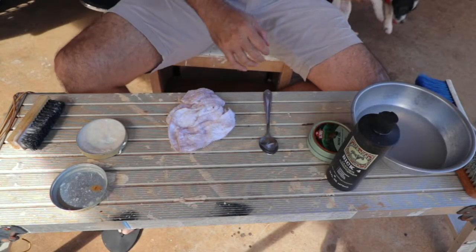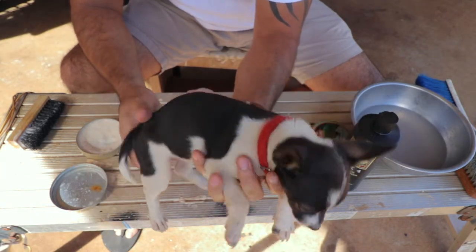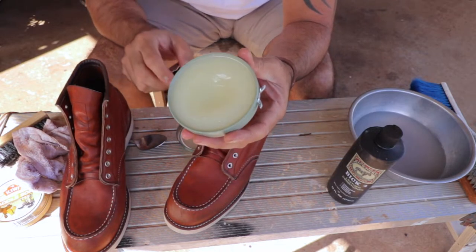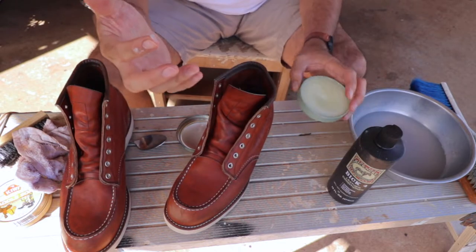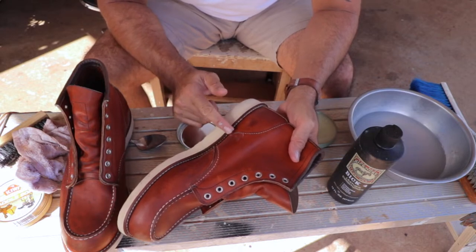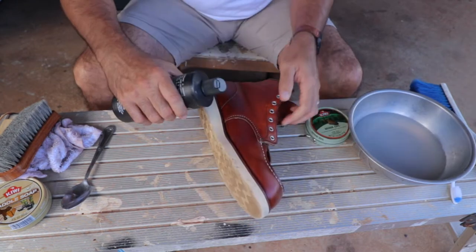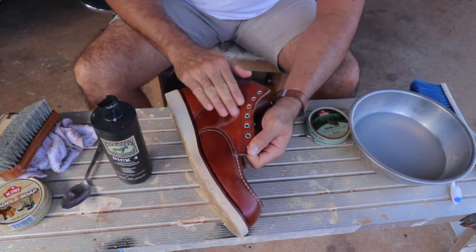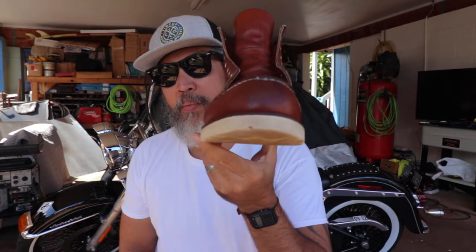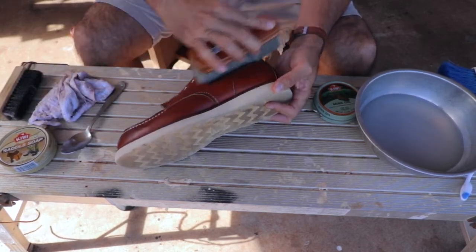Drying time — while I'm doing one boot, the other one is drying. It was sunny that day, so I had them out in the sun a bit and they dried really quickly, ready to move on to the next one. Moving on, I tried mink oil first, putting it in a small area to make sure it was what I wanted to use. Mink oil is great because it's waterproof and it really rejuvenates the boots. However, a small test area became dark and I didn't want that to happen to the 875. So I moved on to what I used before — it's called the Bicmore 4 or Bic4, available on Amazon. That product is good for any smooth leather and it doesn't darken it. I did use the mink oil on the front of the boots where I wanted it to darken anyway — it's an area that's been worn down from too much use. At the very end, I used a horsehair brush to even out the Bic4 I applied.